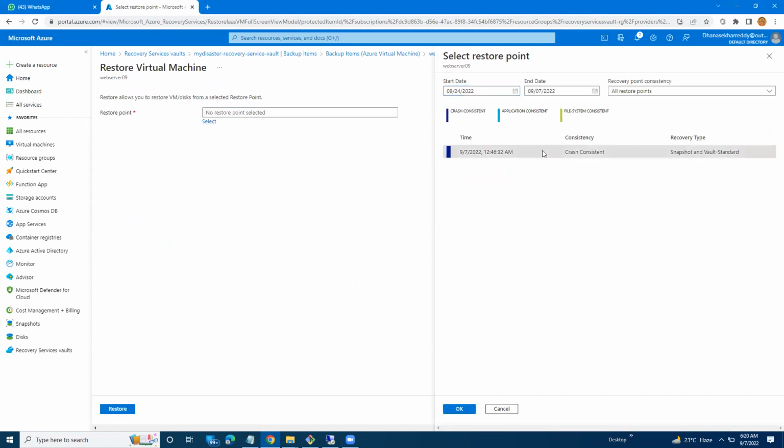It is showing from last month, August 24th to September 7th. From this date to this date we have these many files. In real time, based on the time you choose, every day we will have at least one backup.